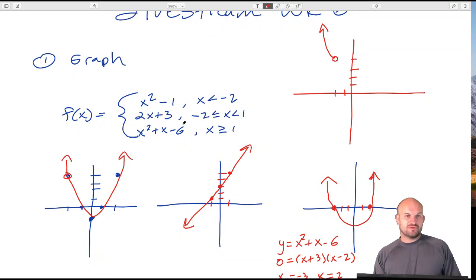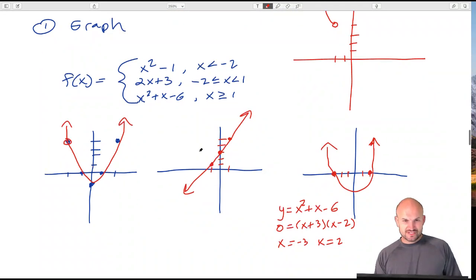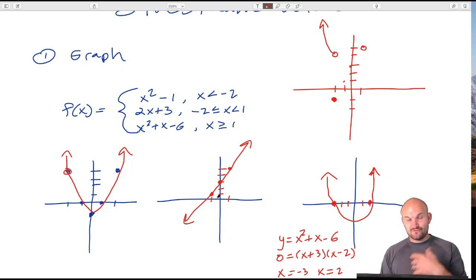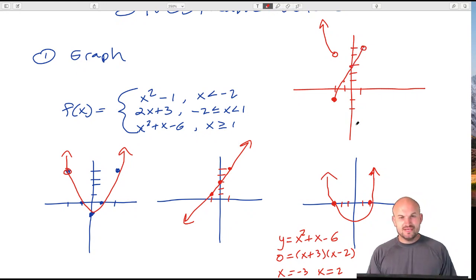Then I have negative 2x plus 3. So if I was going to go down, it starts at 3, down 2 over 1, and then down 2 over 1. So that's equal to negative 2, and then up over 1. So if I follow that line, now that's an open circle. Sorry, I should do that as an open circle. So now, instead of graphing this line for all real numbers, I'm only going to graph it from negative 2 to 1.